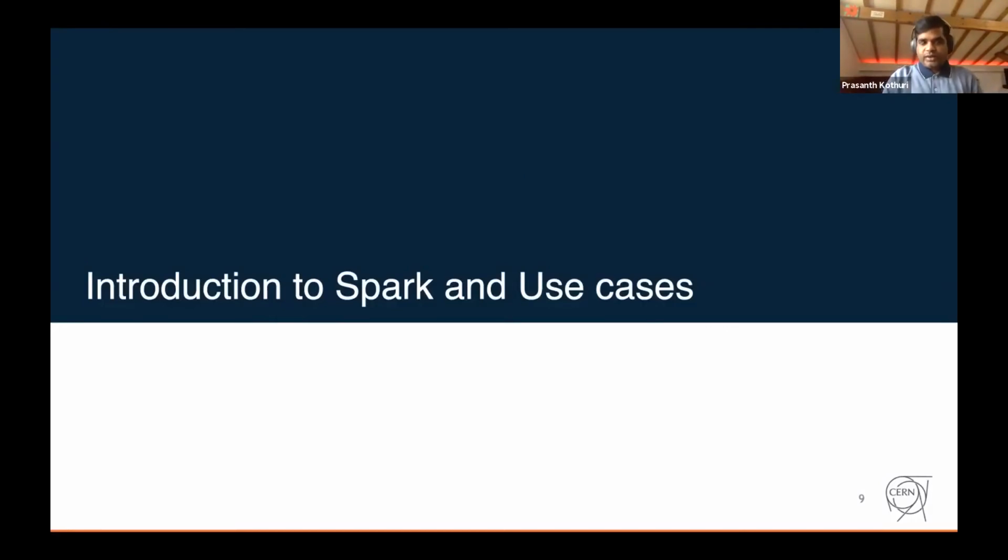I will go through the introduction to Apache Spark and how you can exploit Spark on SWAN with two use cases. One is on the data center operations, and the second one is on the BE department NxCalls project. NxCalls is a new logging system that's based on industry big data technologies. On the back end, you have the HDFS file system and an HBase database that stores the data. On the front end, you have Apache Spark together with notebooks or some other way to extract and analyze the data from this NxCalls system.